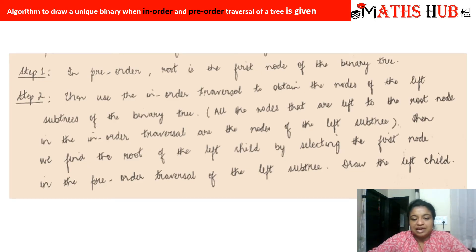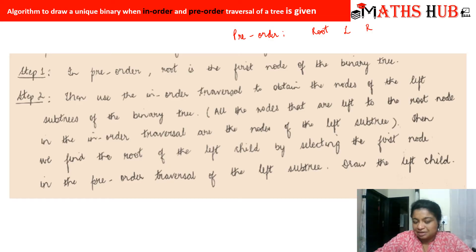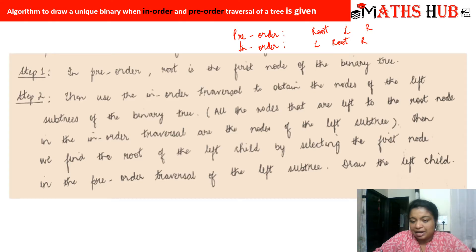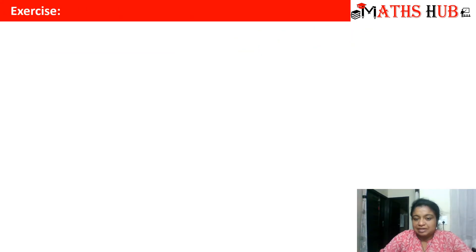The algorithm says that in a pre-order traversal, we have the root first, then the left subtree and the right subtree. So from the pre-order you will always know who is the root vertex. Once the root vertex is clear, you go to the in-order traversal. In-order is: left, then root, then right. From the root vertex we can judge which vertices will be in the left subtree and which will be in the right subtree. From pre-order we always find the root; in-order tells us which vertices lie on the left and which on the right of that root.